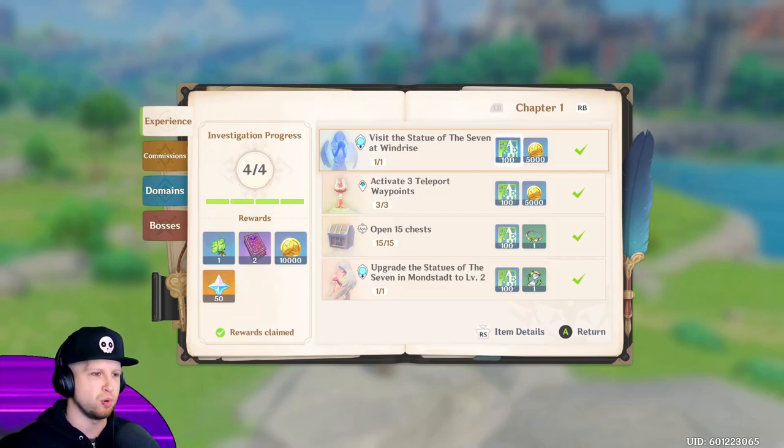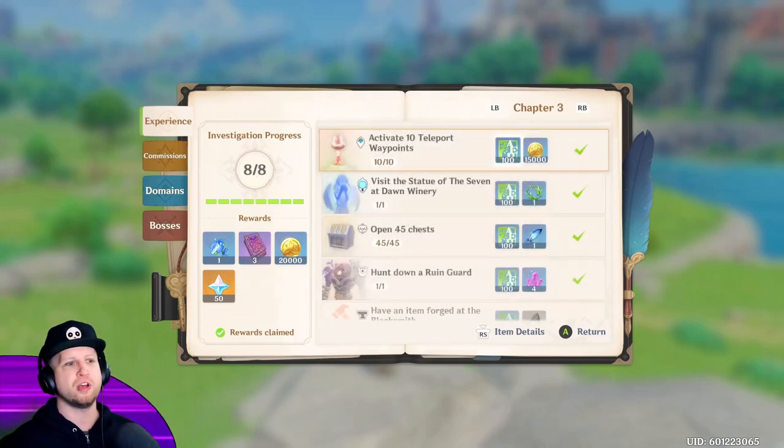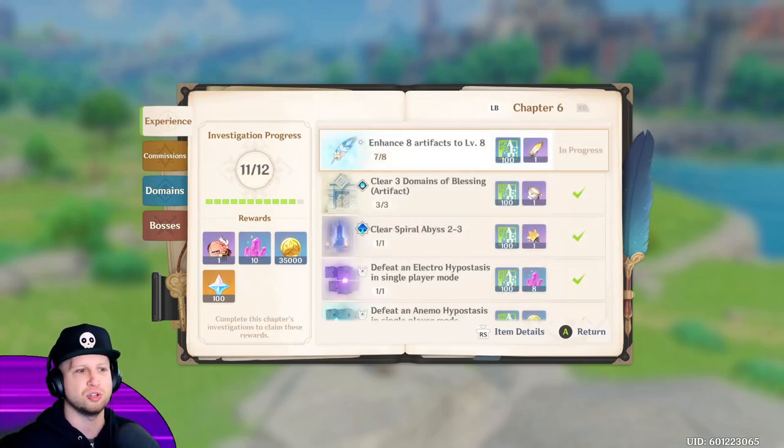That gives us more Primogems, an artifact, and some attribute leveling up scrolls that you can see right there. It gets harder and harder the further you go, but you end up getting different resources and different items, and the items that you get slowly end up increasing in value, et cetera, right?